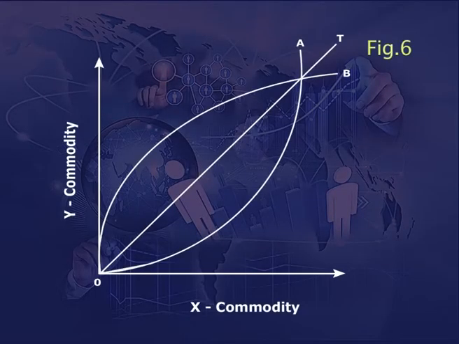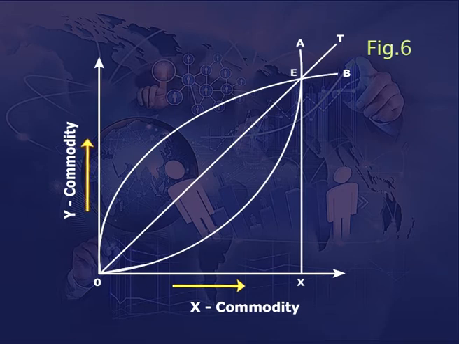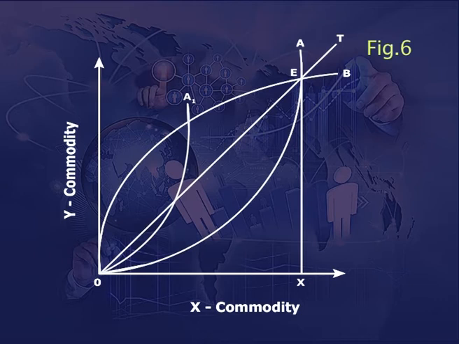This is explained in terms of the offer curves in figure 6, where OA is the offer curve of country A and OB of country B. With unchanged tastes, A exports OX of X and imports XE of Y. Suppose tastes in country A change from its importable commodity Y towards its exportable commodity X. Its factor endowments, technology, etc. remain unchanged. This shifts its offer curve OA to the left to OA1 because its need for Y has become less intensive. It will now offer less of X than before in exchange for Y to country B.